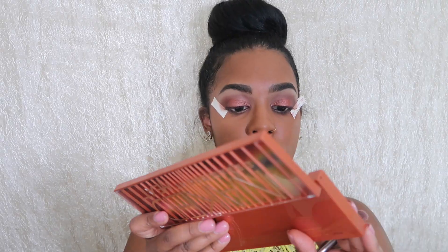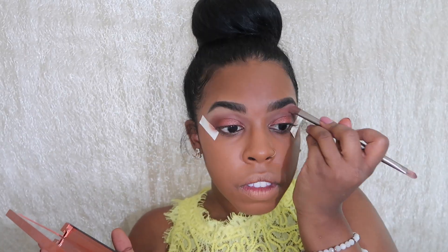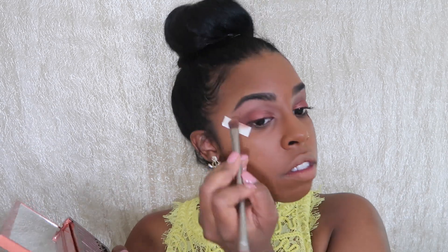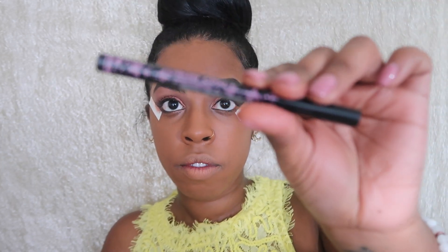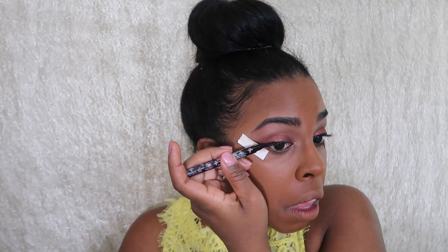For my brow bone, I'm going in with 'Sauce' again to just line up my brows, and then going over that with 'Low Blow' again. I'm lining my eyes with the Tardis black gel liner, and the tape is going to allow me to get a really clean wing — also a really thick wing, which I have trouble with as you all know. I'm just going to follow the line. Then to darken the liner even further, I'm going in with the Seraphin Botanicals liquid coal liner, which will define the wing even more.